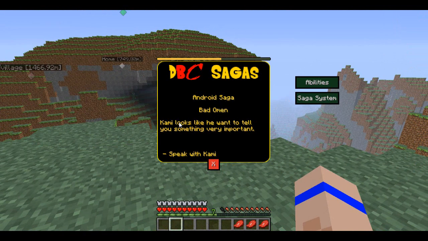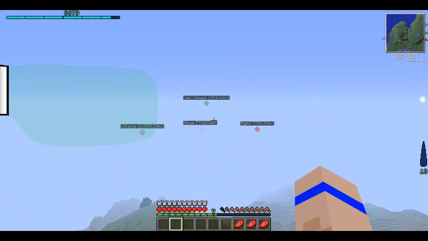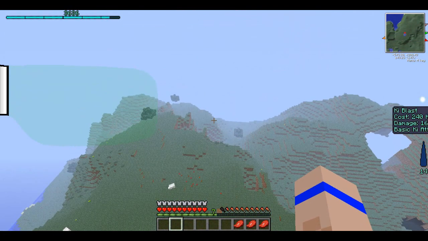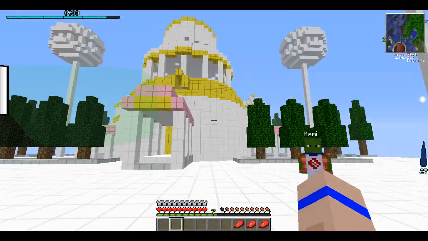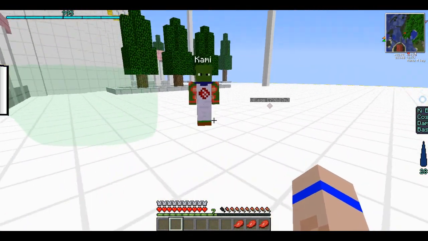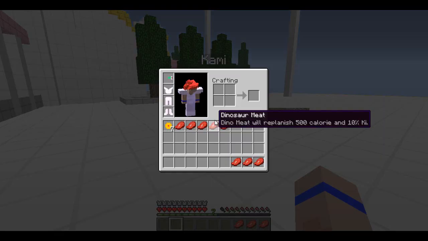Bad Omen, Kami looks like he wants to tell you something very important. Cool, alright, so we have to talk with Kami. That's kind of cool. Alright, so we'll go back and I will be back in a second. Alright, we are here. We should probably descend from Super Saiyan 3 so we don't scare Mr. Kami here.